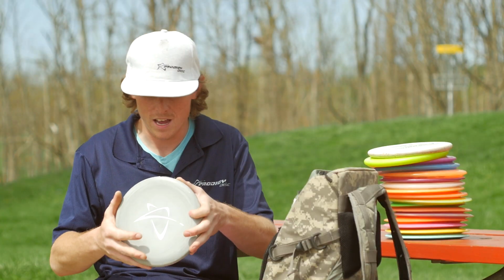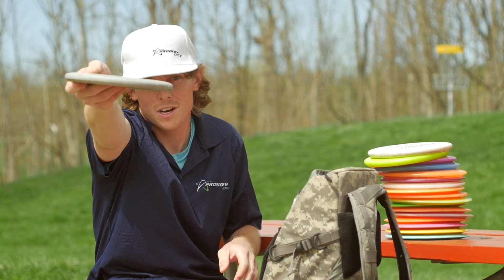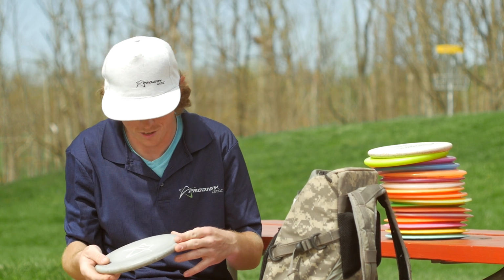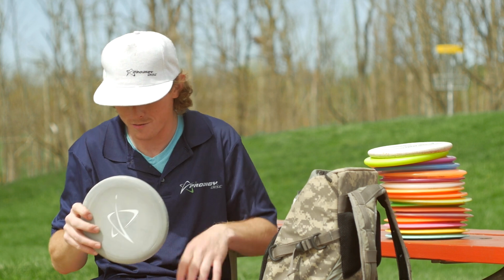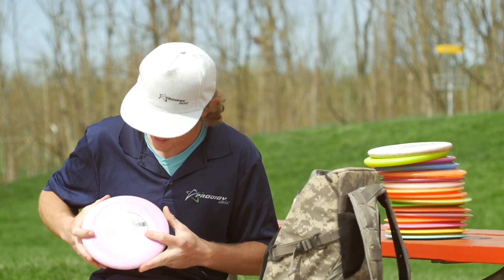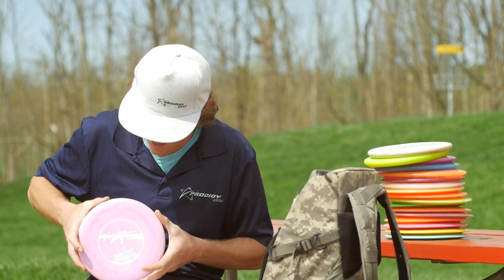Like in a headwind, I can put them on just a touch baby bit of hyzer, and they go straight, and they carry up straight into the basket and finish, and they're very dependable. I'm putting this SE 350 series, and then my best friend Kyle Webster, who I have to credit for getting me on the team, he has his own stamp PA3 here, and they're both my go-to money putters.